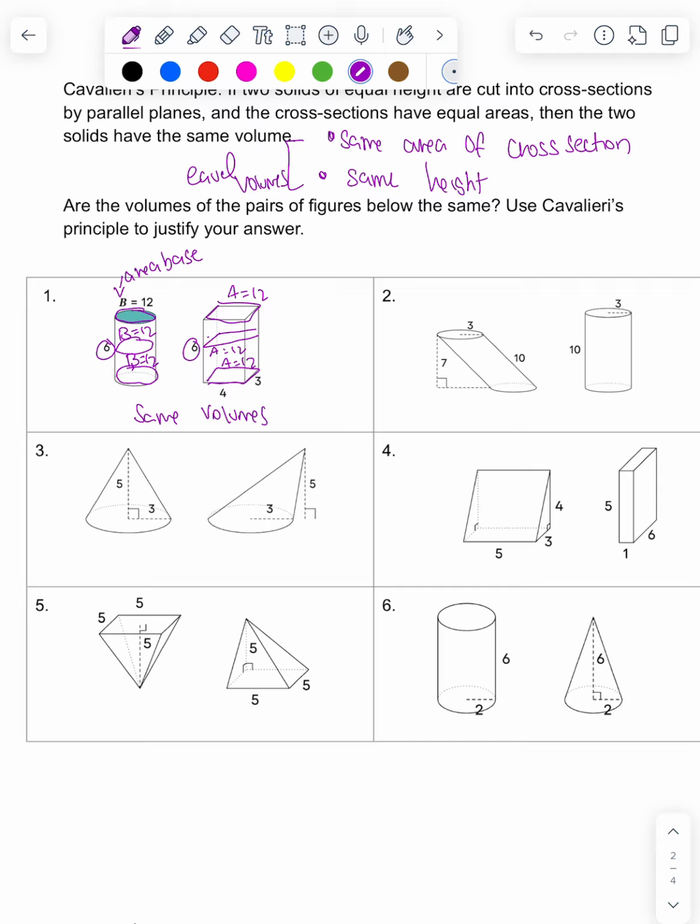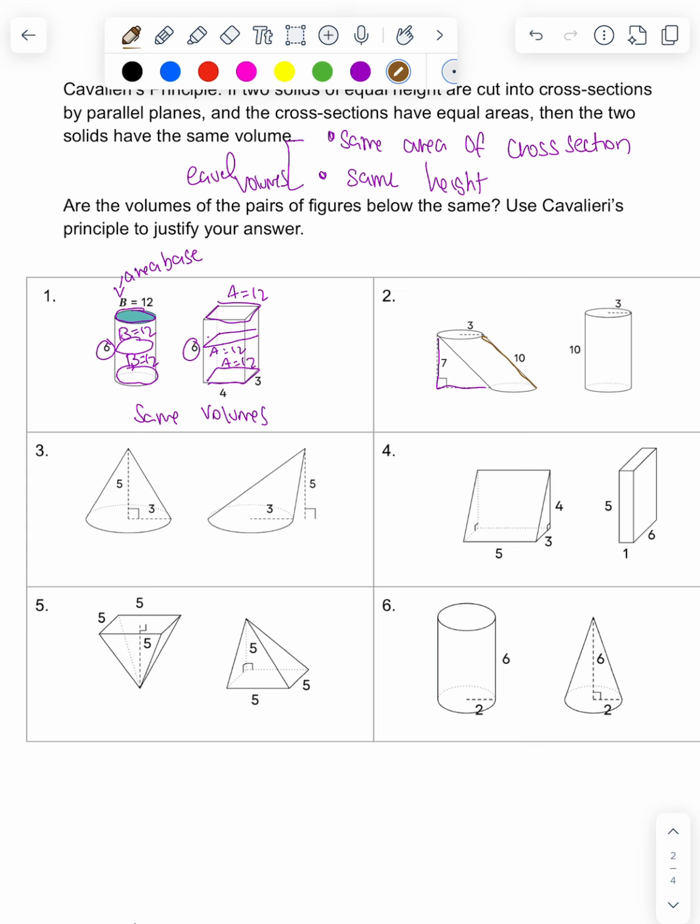If we take a look at number 2, I notice that the height on this oblique cylinder is 7. It's measured by the altitude. Be careful. This is the slant height. It's not the real height, that 10. We measure height by an altitude, by a perpendicular line, because it's how tall something is. So we measure it by a right angle, by a perpendicular line in altitude. So always look out for that right angle. A lot of questions will do that to trick you.